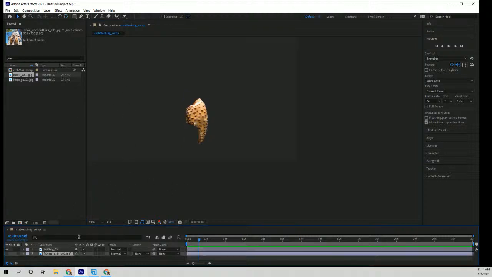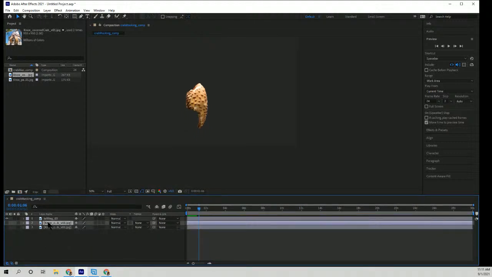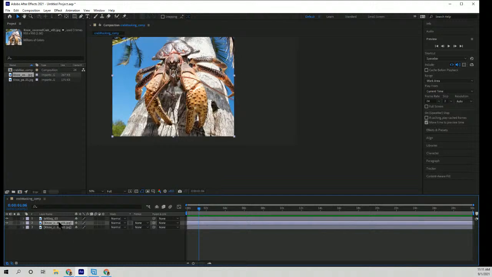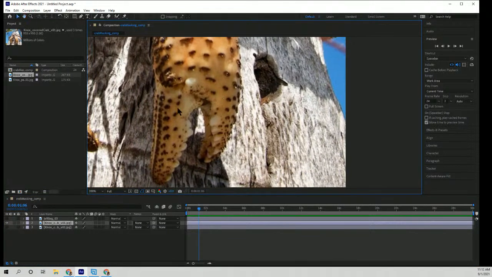I'll come down here, use the copy I made to make another copy, turn that one on, turn the others off, then I can go ahead and cut out this pincher here.